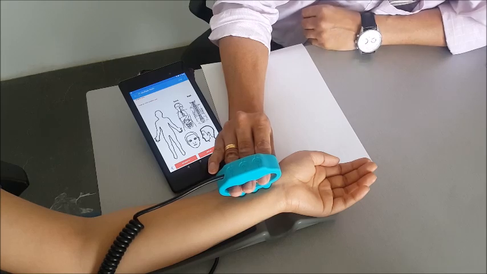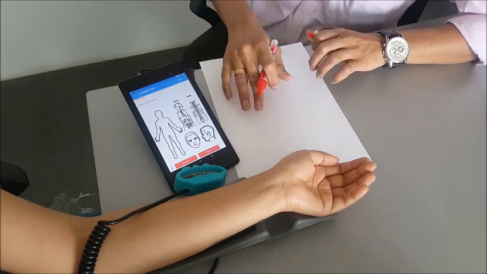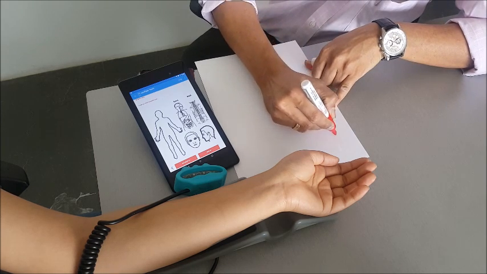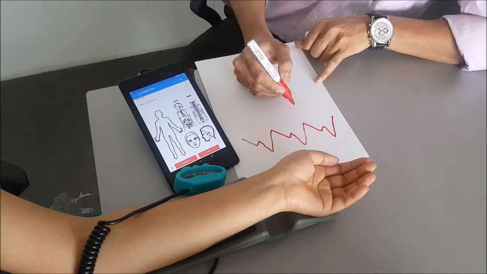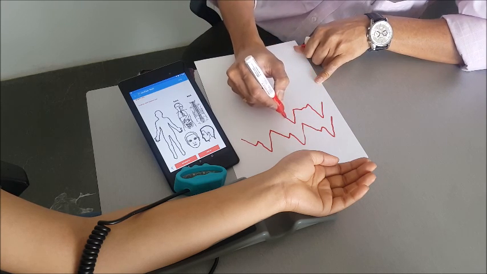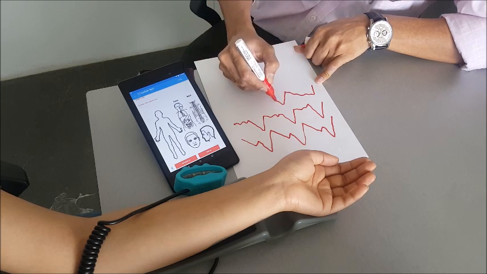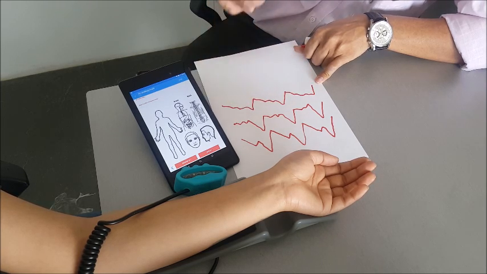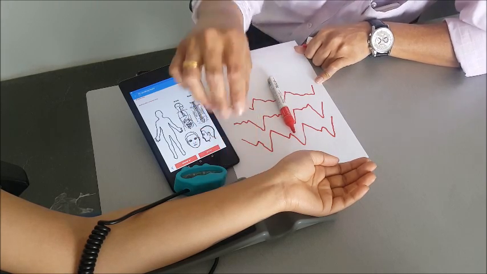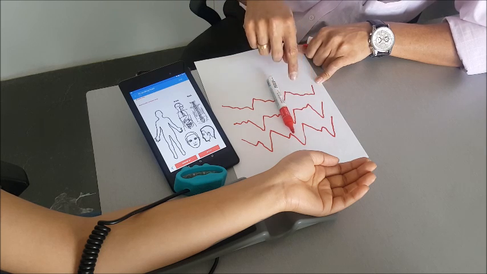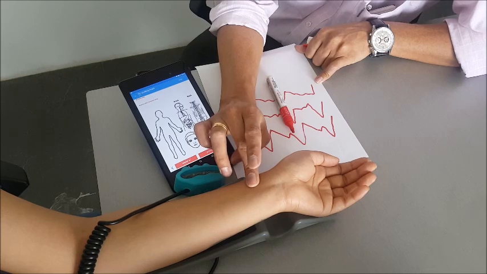Now what I am going to show first is what a nadi looks like. A typical nadi looks like this. The waveform could be in other fashions as well. Understand if my vata location, if I feel the pulse at vata location, I will get the waveform as one of the three. If I can feel it at pitta location, I will get one of these three at the second location.